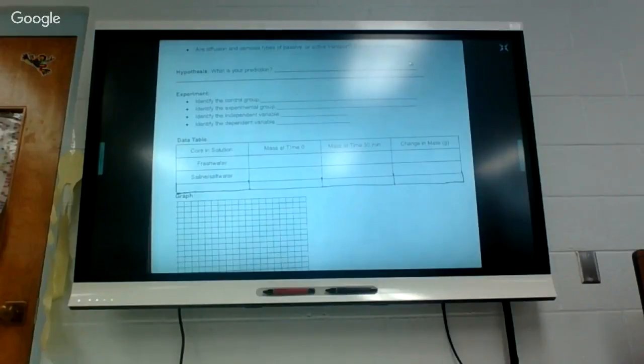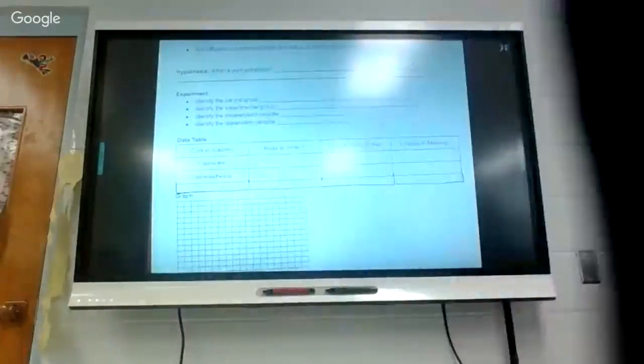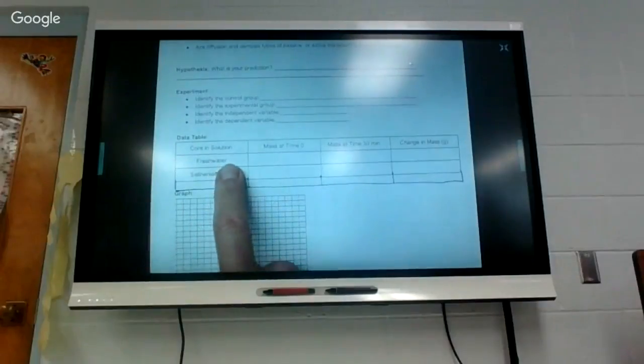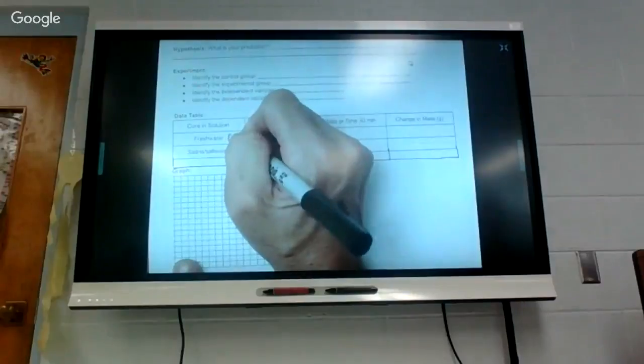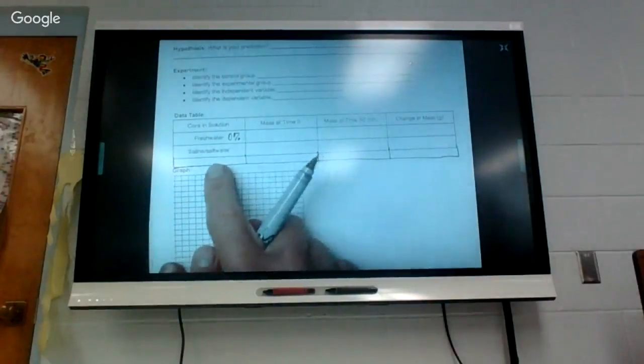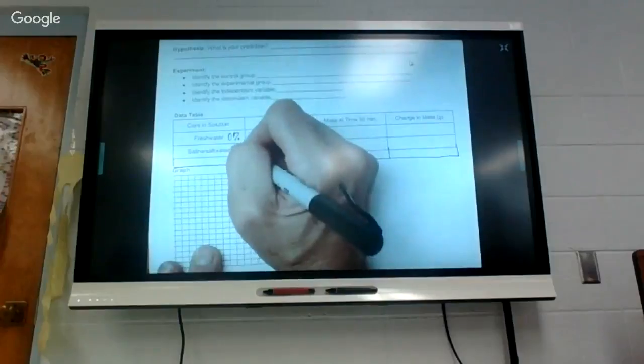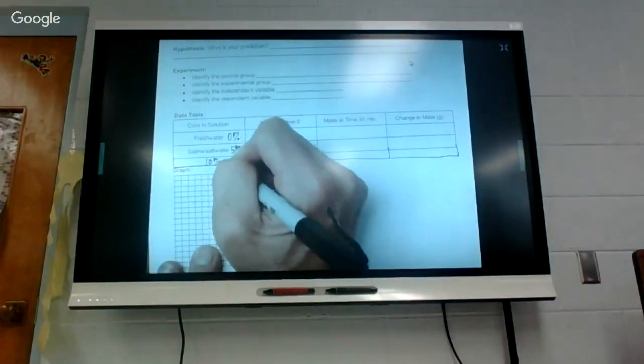Here they are. Okay, so each group is going to get one of these. I've already made your tubes, okay, with the percentage. So the percentages match up with how much salt is in the water. There's a 0, a 10, and a 5, and that corresponds to the water over there. So let's put that on your lab sheet that's not on there already. So fresh water, what percentage of salt is going to be in that? 0. So let's put 0%. All right. Now we've added 2. So let's do 5% salt water, and we're going to do 10% salt water.